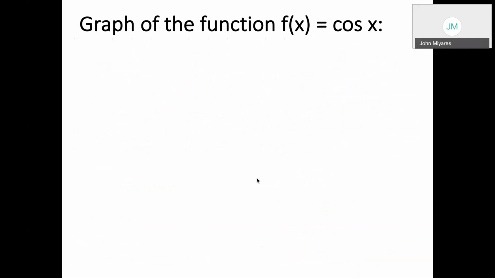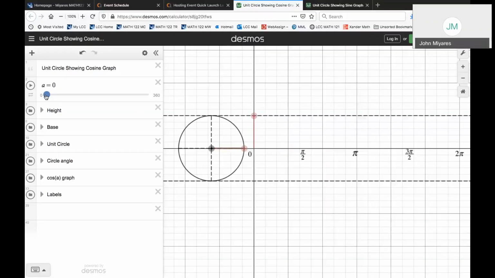Now that we've looked at the sine function, let's go back to Desmos and look at the cosine function. Now remember, for cosine, you're looking at adjacent over hypotenuse, x over r. At 0 radians or 0 degrees, you're going to have the cosine value equal 1 because x equals 1 and r equals 1. So x over r is going to equal 1, and that will correspond to this point (0, 1), which will be our eventual graph of the cosine value up here.